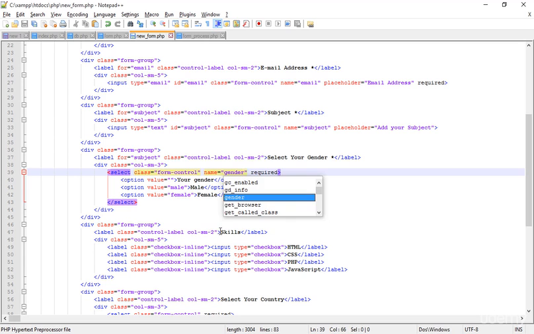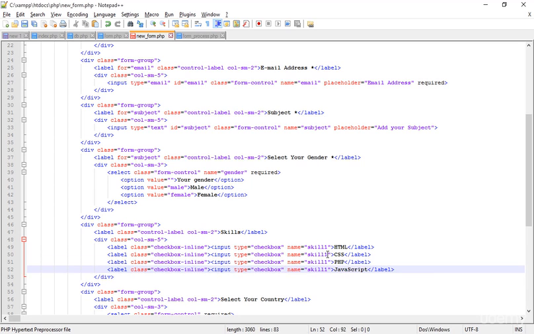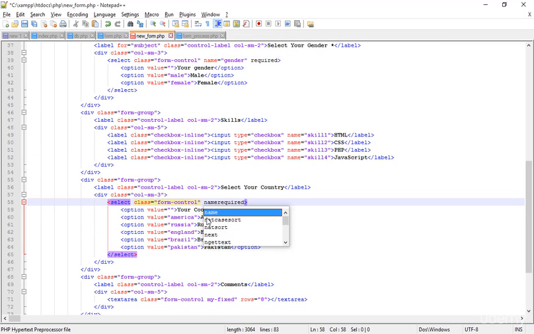And here for skills, I'm typing name skill 1, and I'm copying this name and pasting it multiple times. Now just change it to skill 2, skill 3, and skill 4, and go down a little and add a name here, sorry.